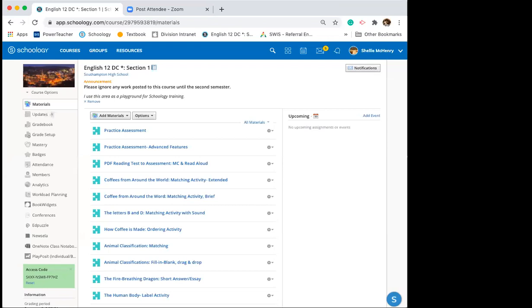Shuffle options, referring to multiple choice: if you click shuffle options, the A, B, C, D choices will be different for every student. But I think it only shows up in multiple choice. When you do ordering and matching and the other ones, you actually have to click and drag them in a different order yourself. And then that order is the same for all the students.